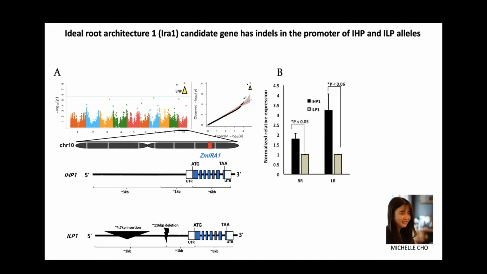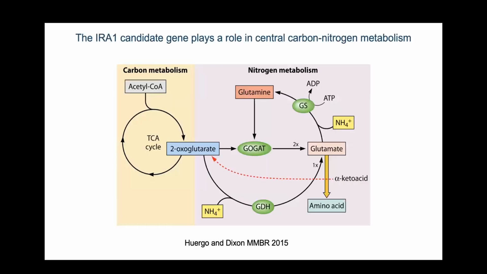Yeah, and this affected expression. So you get about half the expression if you've got these mutations. So that's kind of what we're looking at here. The gene itself, I can't tell you exactly what it is yet. I plan to present this at PAG, so I can tell you then, but we're working on IP stuff. And anyway, it's in central carbon-nitrogen metabolism, which is really interesting to us.